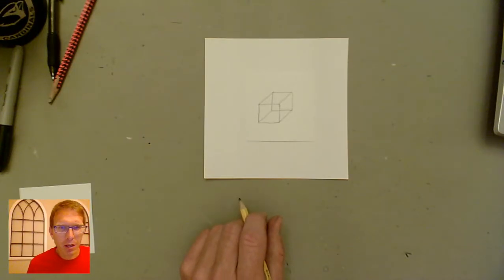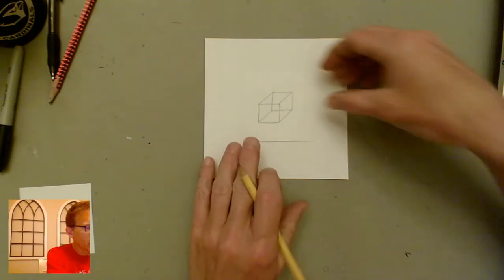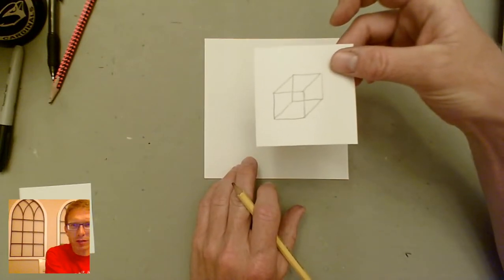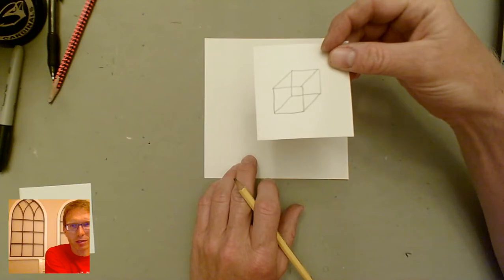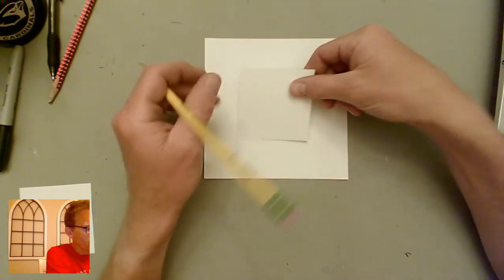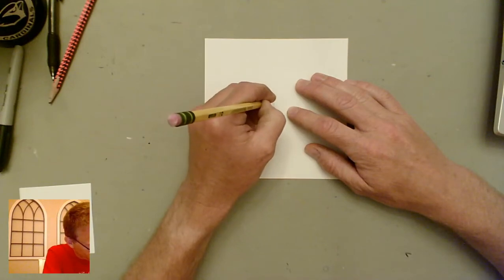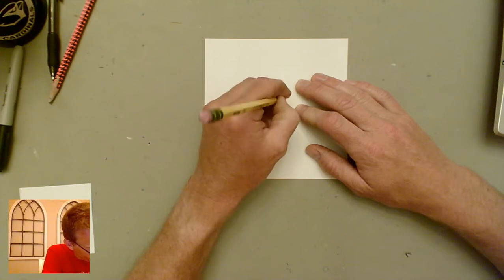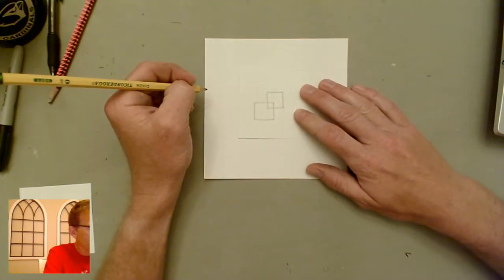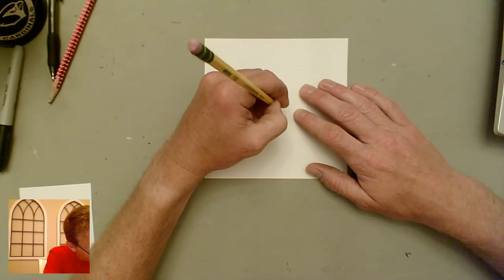Hey everybody, we're going to do an isometric drawing today. Isometric perspective is something that you might have actually done before if you've ever drawn a cube in this way, okay? The simplest way to explain that is start with a square and then draw another square that overlaps it slightly, okay? And then just connect the corners, okay?